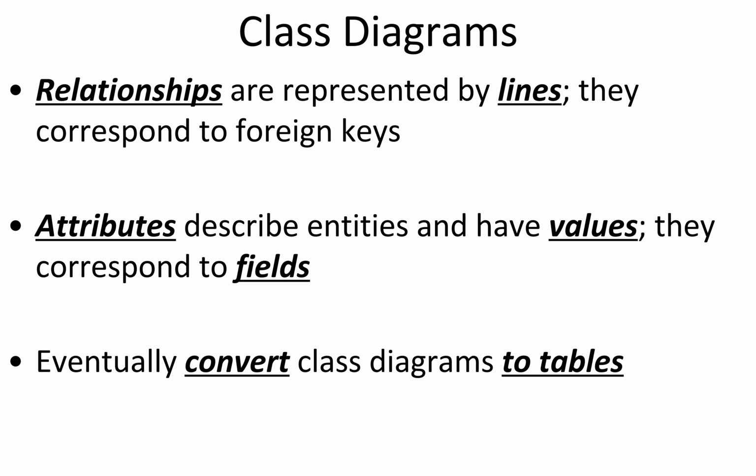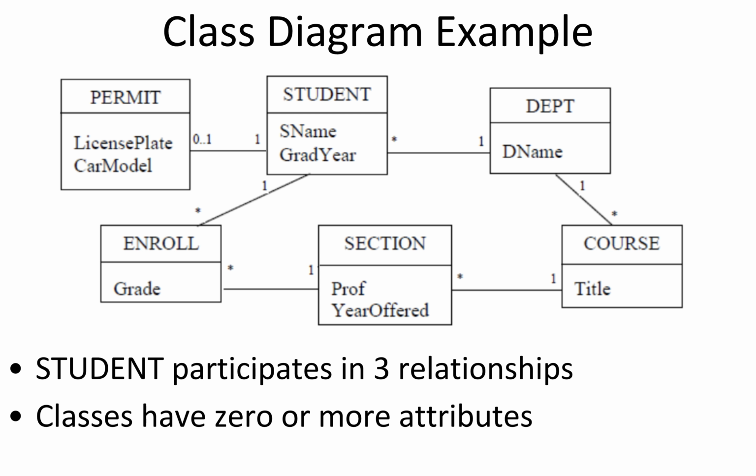Attributes are typically going to correspond to fields, and eventually these classes are going to be converted into tables. So we'd like to see how coming up with a class diagram helps us generate our SQL data model. Here's where we want to reach, and we'd like to take you through a journey on how we came up with this particular UML class diagram and the various decisions that might have gone into coming up with this layout of the data.